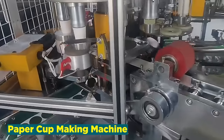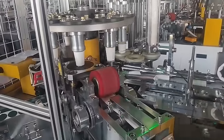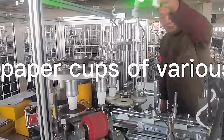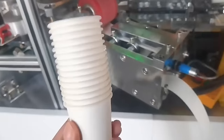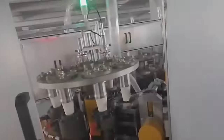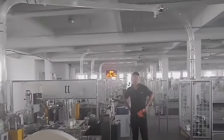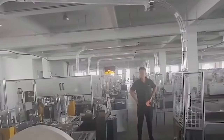Number 12: Paper Cup Making Machine. The paper cup making machine industry is a vital player in the realm of sustainable packaging, responding to the increasing global demand for eco-friendly alternatives to traditional plastic. These machines are engineered to efficiently produce paper cups, offering a versatile solution for the food and beverage industry. By transforming paper rolls into disposable cups, the business addresses environmental concerns while meeting the growing needs of cafes, restaurants, and events. As sustainability gains traction in consumer preferences, the paper cup making machine business is poised to play a pivotal role in shaping the landscape of disposable packaging.